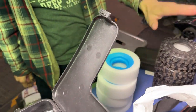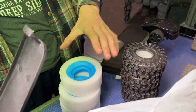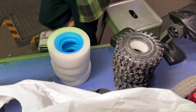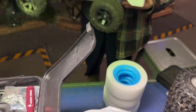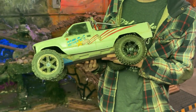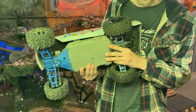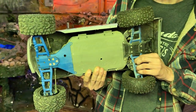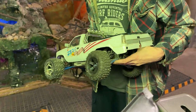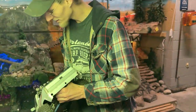I just bought these Mickey Thompsons for my crawler in two-stage foams. I figured it'd be a huge upgrade for it. Got my basher out today, too. It's got a 1/8 scale USA truck body on it, RPM control arm, CV shafts, Hobby Wing 3S. Just gotta put a receiver in it.